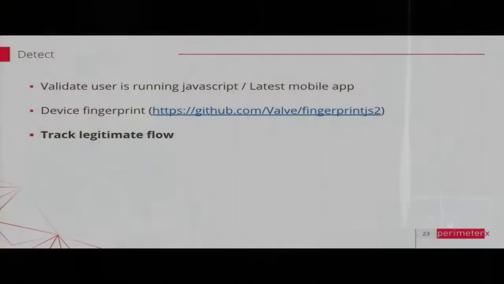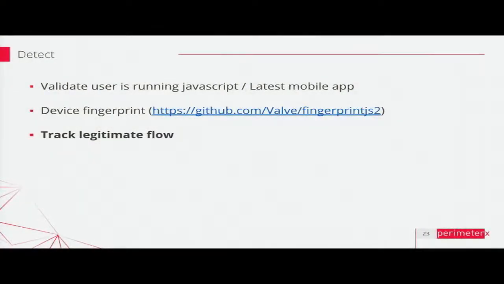Add all kinds of tricks into your system, and could be any kind of hash calculations that will let you know that it really is the latest version being used on your app. There is a very nice open source JavaScript library you can use to do fingerprinting, with similar things for mobile. And one thing that's especially a great way to protect yourself on mobile is the legitimate flow.